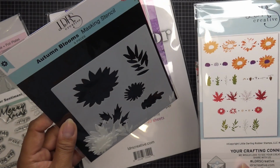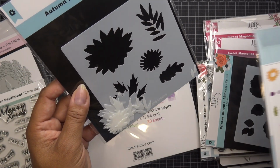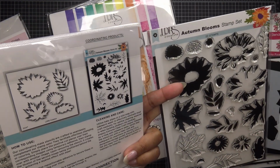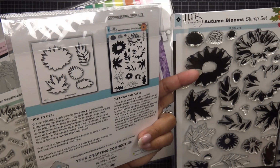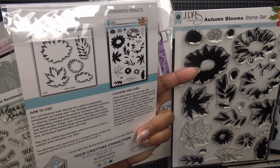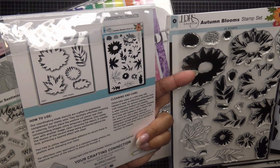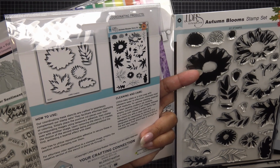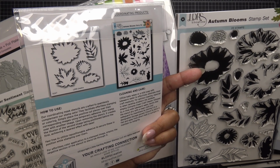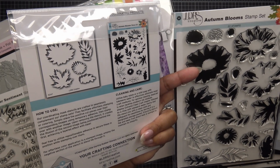And then you also have the masking stencil. It does come with the cutouts, so you can use those however you'd like, but it also comes with this so that you can pair those together. It says: our coordinating mask stencils are crafted to seamlessly complement our stamp sets. They facilitate effortless stamping or coloring. Simply place the positive cut pieces over their corresponding images using temporary adhesive, then stamp over with another image. Upon removing the stencil, it creates the illusion of the second image being positioned behind the first.